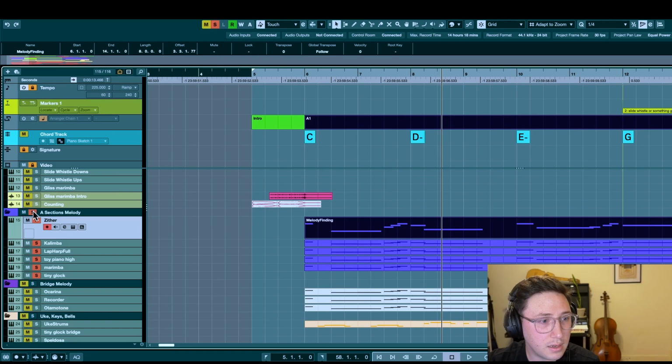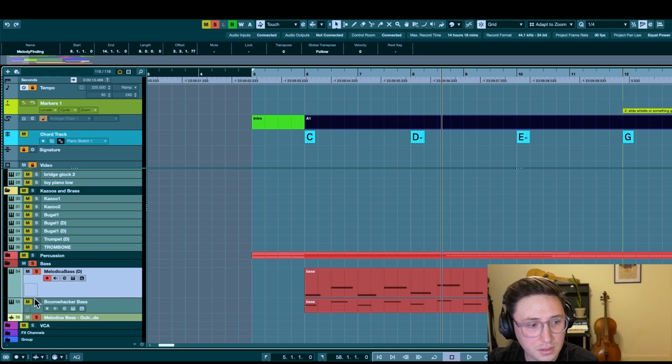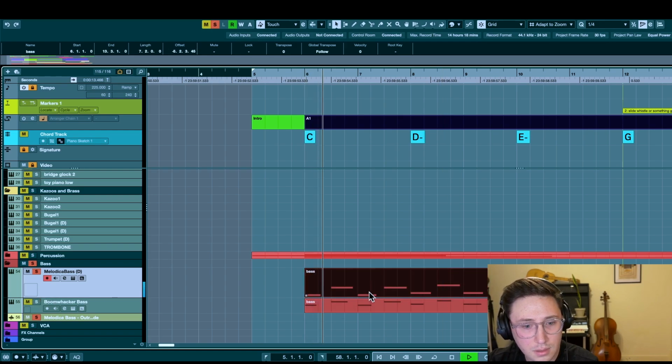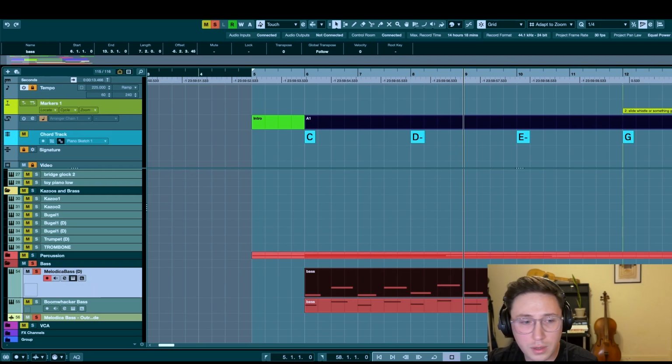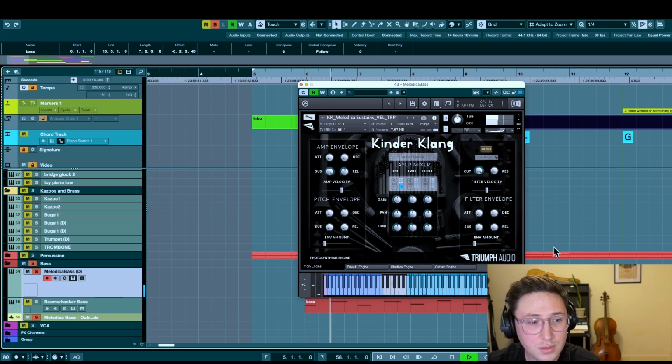So moving on here, let's take a listen to the bass. I'm using two different instruments to create this bass sound. The first is this melodica bass. Let's listen to that on its own. Super quirky. I love it. Let's take a look at how I'm doing that. I'm using the transpose function, which is really cool because it gives a lot of versatility to these patches. You could pitch shift this thing up and get some really nice high sounds for a melody, or you could pitch it down and get a bass sound.